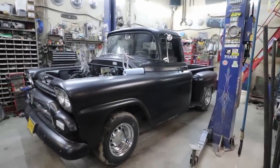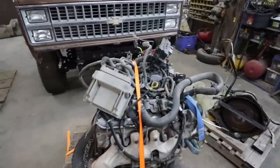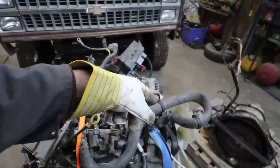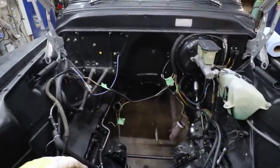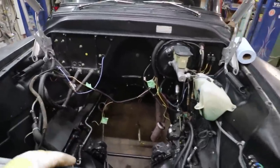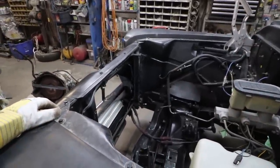So, we got this one in for a motor swap. Surprise. But, I don't know anything about it. Well, this anyways. I think this is a 5.3. It's drive-by-wire, 60E. I believe this was a big block truck, or the fella had a big block in it. But he's had problems, had a couple big blocks in it. And now he just wants a driver, turnkey, and go. So, that's what we're going to do.